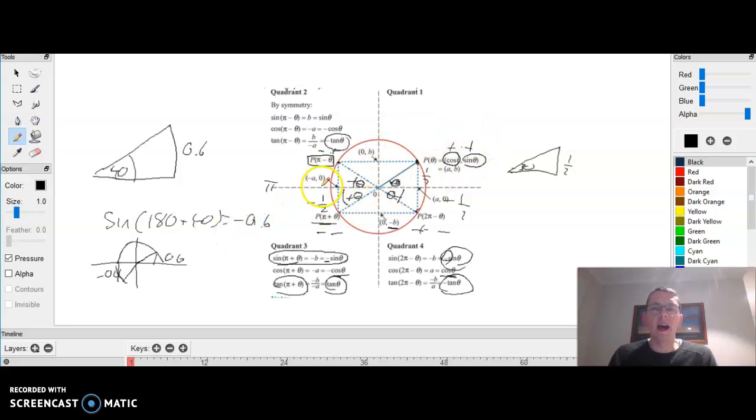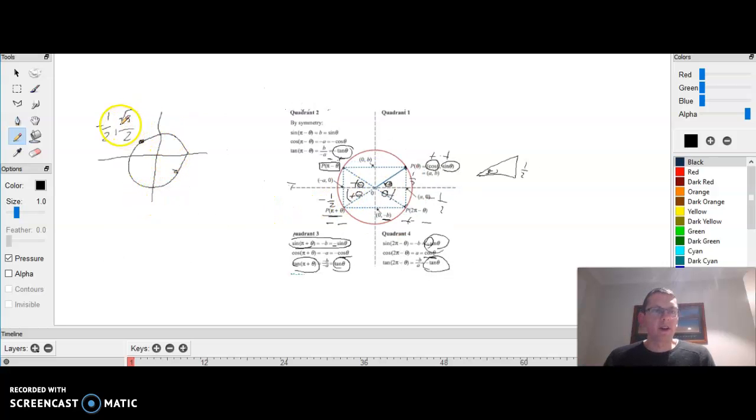And this is how we're looking at symmetry properties of the unit circle. Because we can use something we know about in the first quarter, and we can apply it to every other quarter, based on if we take away or add from basically the x-axis, is what we're looking from here. So let's say we've got a scenario like this. We have this angle here, and we have something that is basically a pi length away in terms of its angle.